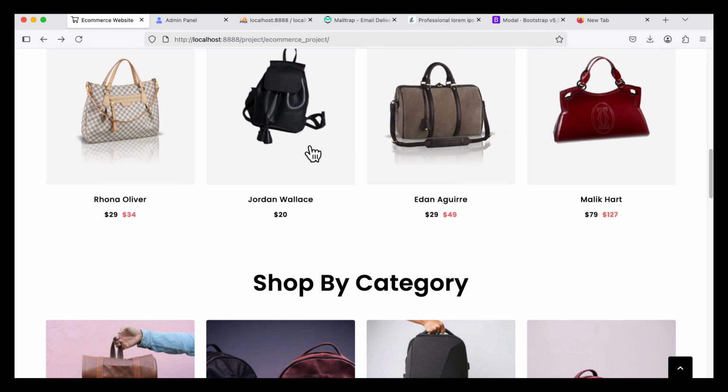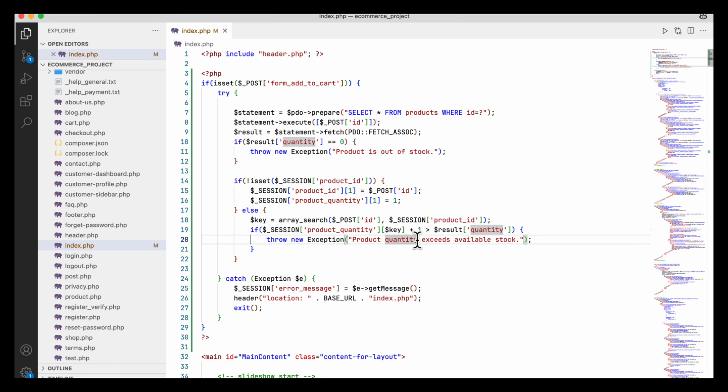For example, if you add this item into a cart, you can solve this problem in 2 ways. For example, you added this product into a cart. If again I try to add that into a cart, what will happen? In that case, it will say that this product is already in the cart. Another system is, if you again click on add to cart, then the cart item will be updated.